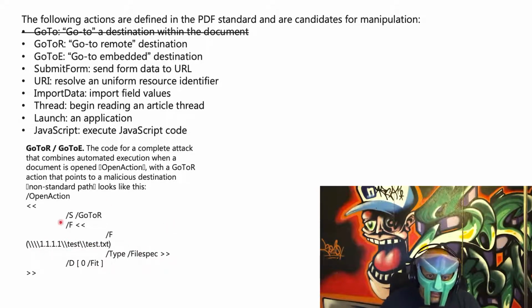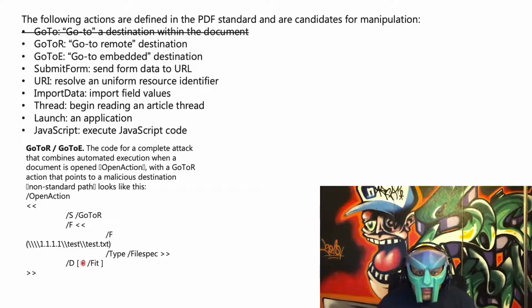The key S here defines the type of action, which, as we said, is go-to-R. The F specifies that the following path is a file specification and the destination path. So this would be an SMB path. The D defines that it's the page in the destination. So here would be 0, which would be page 1.